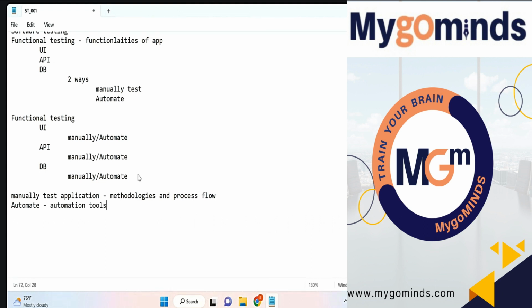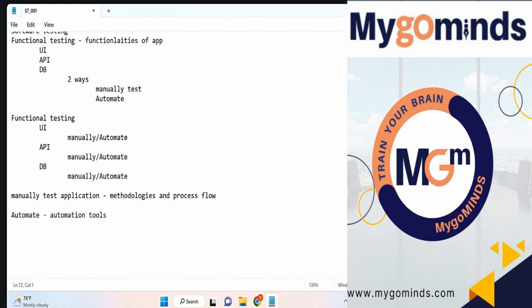So if I need to manually test that particular application, I need to learn the methodologies and process flow. If I need to automate and test it, I need to learn automation tools.